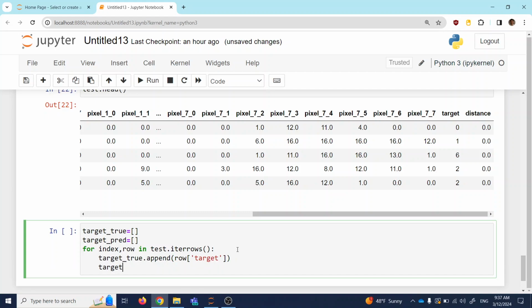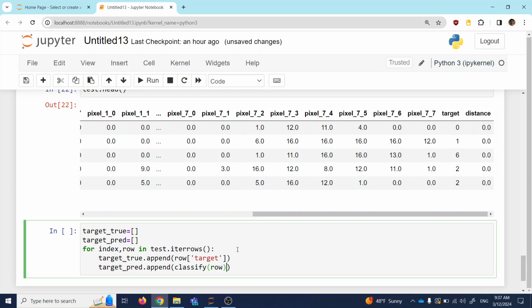And target_predict will be appended by what the classifier does to it.